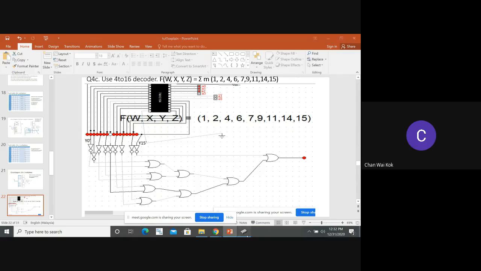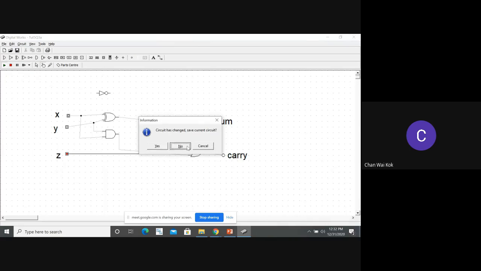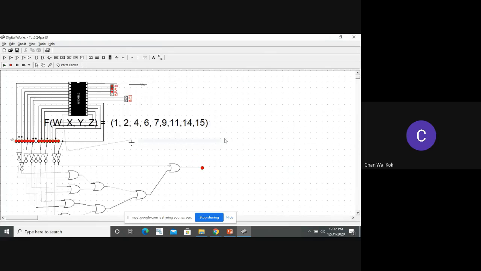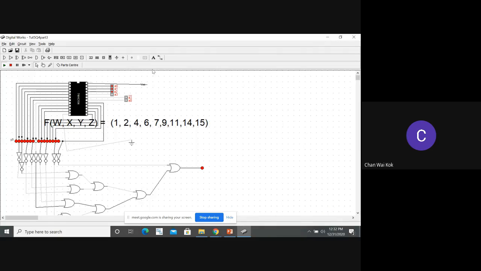So I have the circuit here. Open question 4, part 3. First you ignore the bottom part. You can see the input. Put all 0.